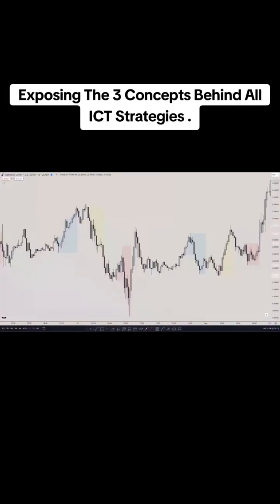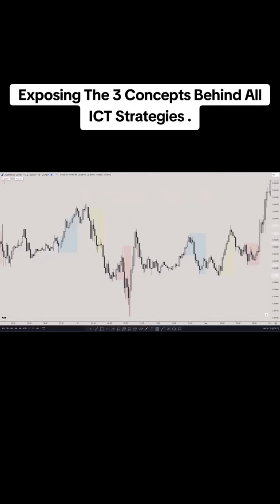The problem and the issue that you're having now is that you're moving from one strategy to another, thinking, oh, this is better than the other, and this is a new one that I gotta backtest. And you've been wasting your time on something that is unnecessary and is not really going to make you better. Why? Because all those setups and different strategies that you're seeing, and people uploading videos about them every day, are really the same. All of those are almost the same, and they all rely on three main concepts.